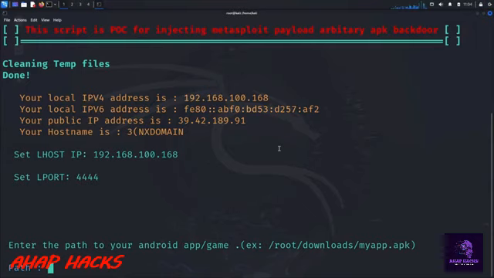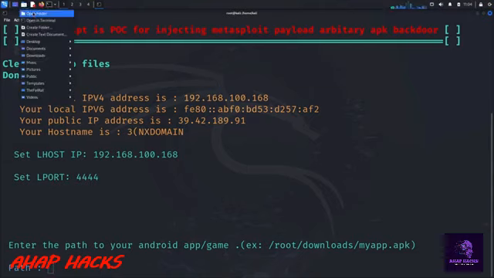Now here is the main part. It is asking to provide the path for the legitimate app in which we will inject the payload. Be careful. I recommend you not use any app without permission. For demonstration and testing purposes only, use those apps that are provided for security testing and experiments. The question is, where do we find that app? It's not hard. FAT_rat provides some testing apps that you can use for testing purposes.